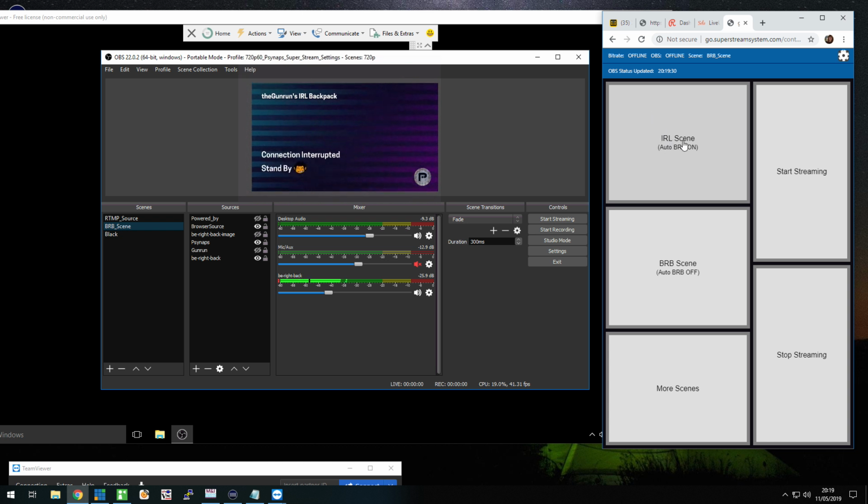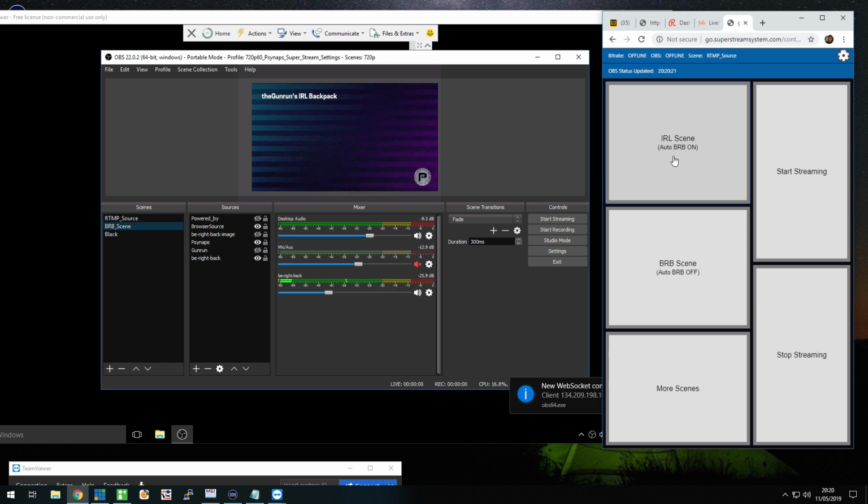So if I click on this in real life scene, auto Be Right Back on. So now I'm clicking on something, but there is nothing to show. So what happens is it will turn black, but immediately it will go back to connection interrupted because there is nothing. Let's try that again. So I'm clicking on in real life scene, and it will turn black, and boom, immediately it will turn back to this be right back screen.